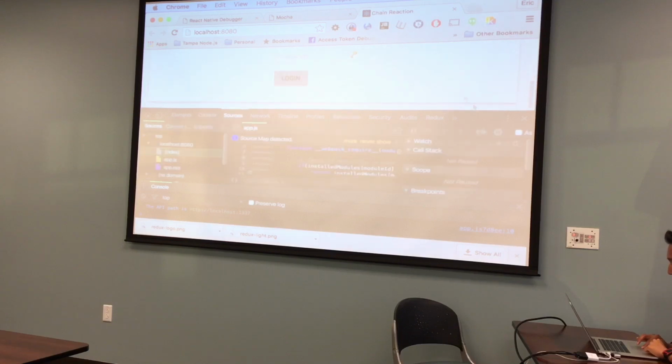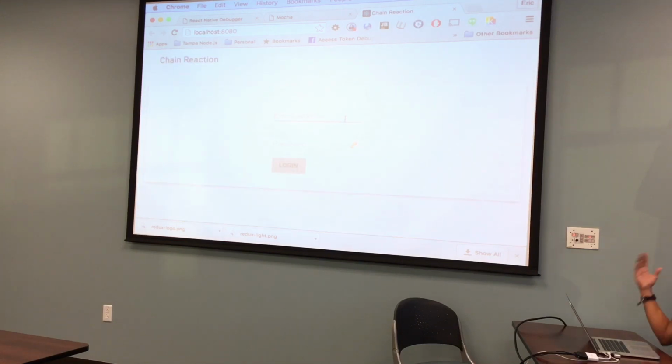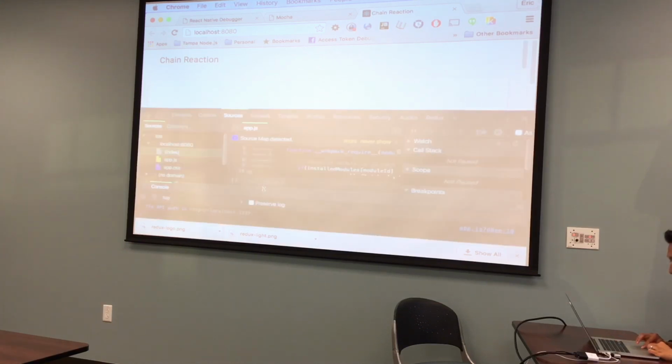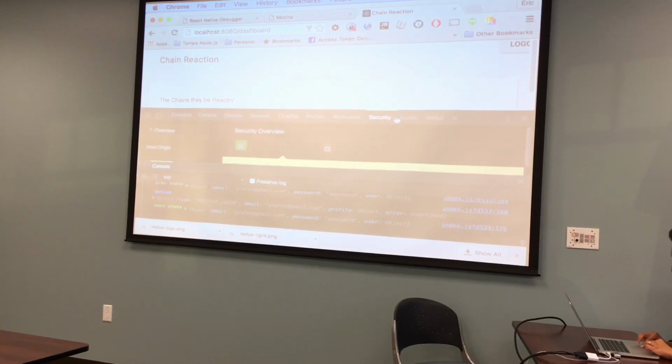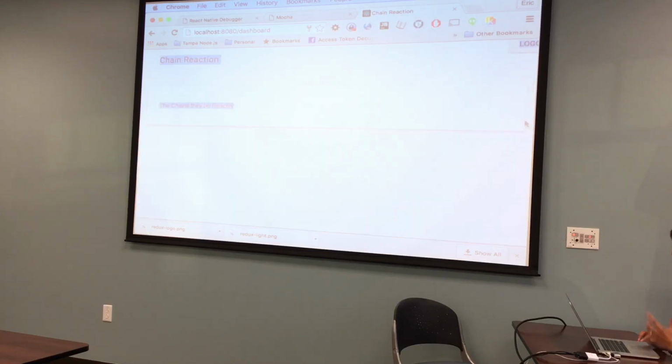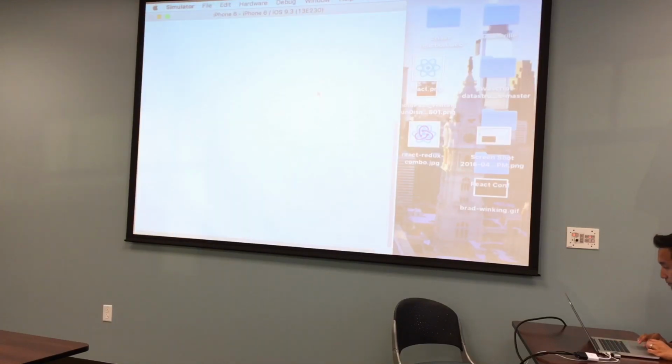All right, so what it amounts to is basically this fancy application. All you have is a login screen. Let me put up my Chrome web dev tools so you guys can see all the Redux action under the hood. Let's scroll down and type in my email address. You can see all of my state being managed there by Redux. Nothing crazy there. I log in, and I basically have this area where you're authenticated, you have a dashboard or something like that, right? And then same thing with your mobile application, where, let me refresh this guy.